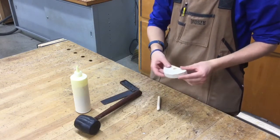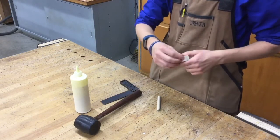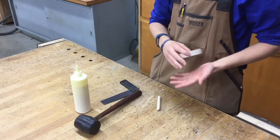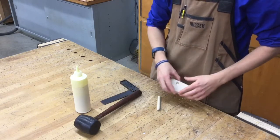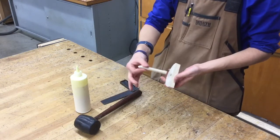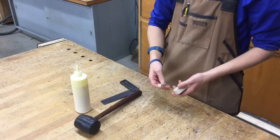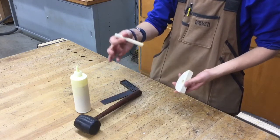Same thing with the back plate, make sure everything is sanded smooth, you don't have any pencil lines left over, all your edges are rounded over, and you have this sanded according to expectations. So our plan of action here is we're going to take the handle and place it inside the hole, but first, of course, we have to glue it together and we have to double check to make sure that this thing is sticking straight out.